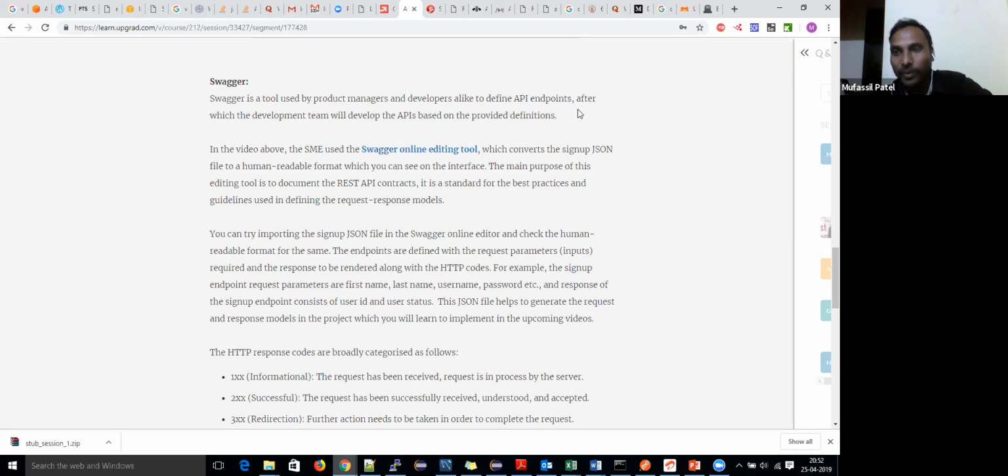All these things we define in Swagger, and it automatically creates your request and response, or it makes your UI, so that the client can check: this type of API, this URL we have to call, this request we have to send, this type of response we will get. All these things are taken care of by Swagger.